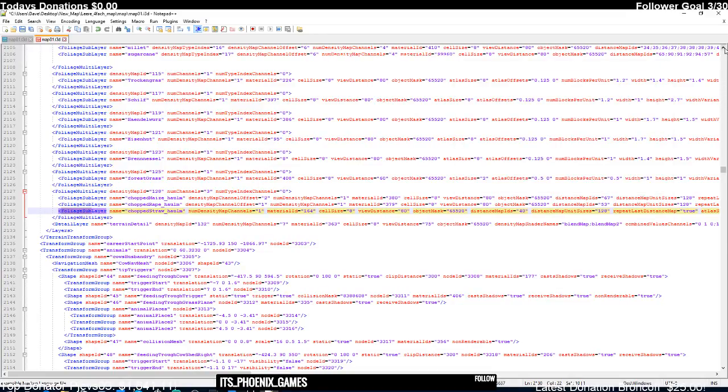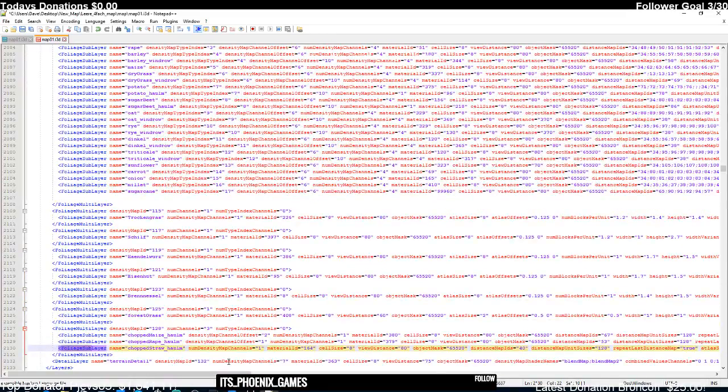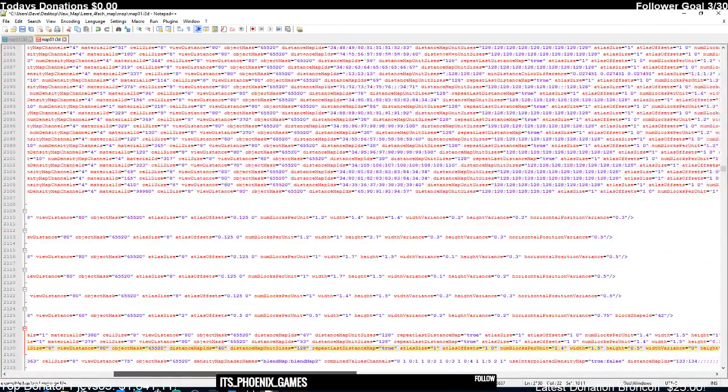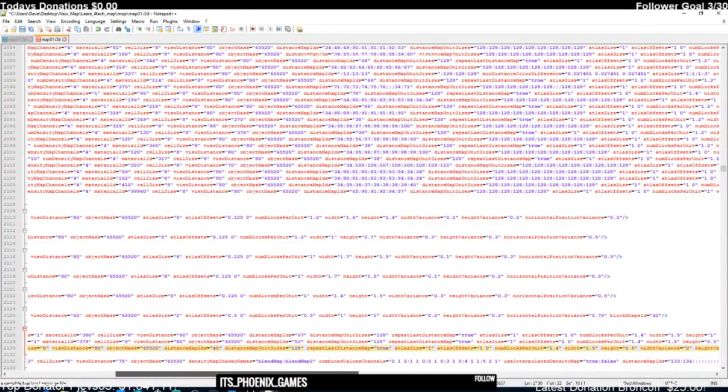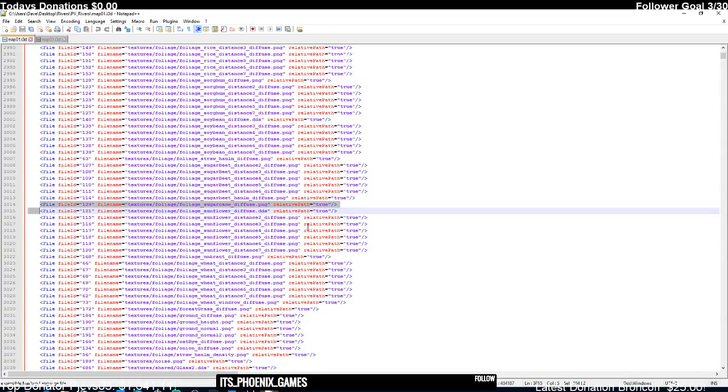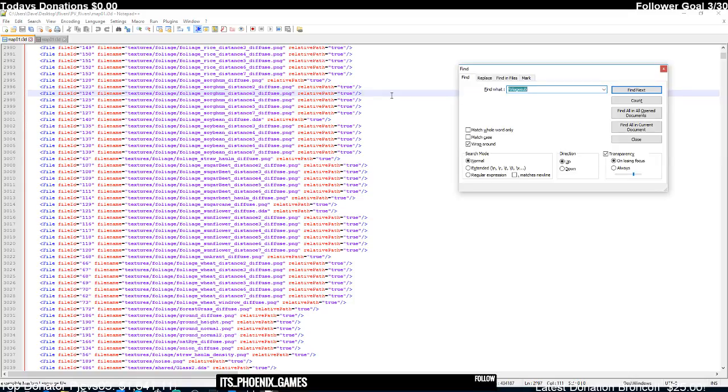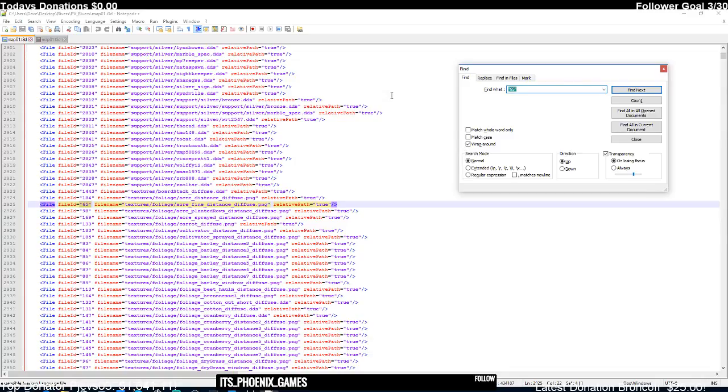Which sugarcane, we've got 65, 90, 91, 92, 94. So let's go back over here, and we're going to have to search for these and see what files they are. 65. See what it's pointing to. So 65 in this map is what? Acre fine distance diffuse.